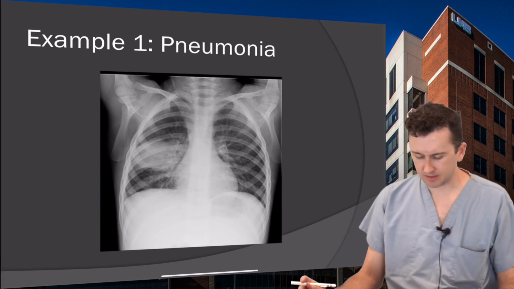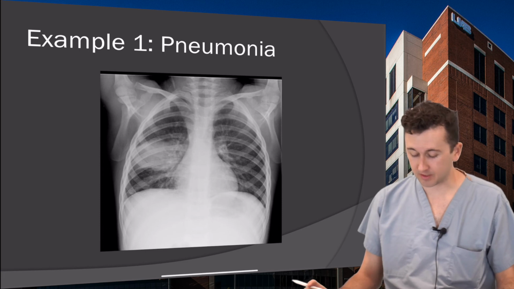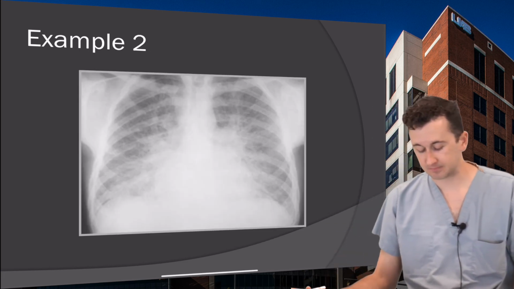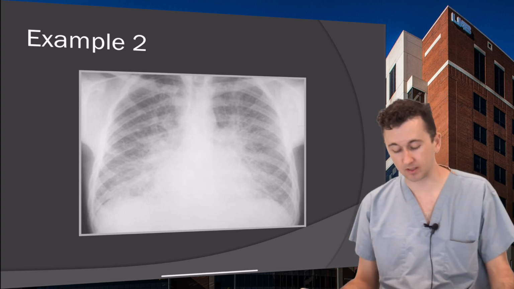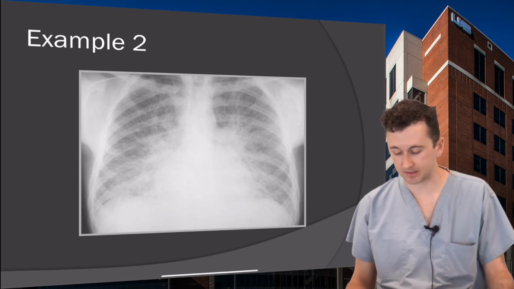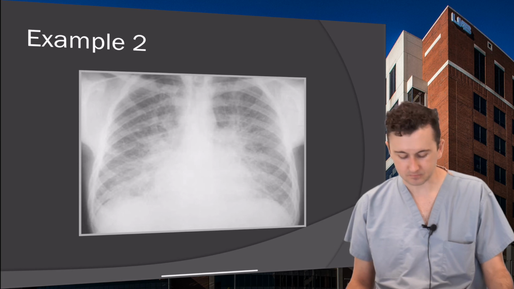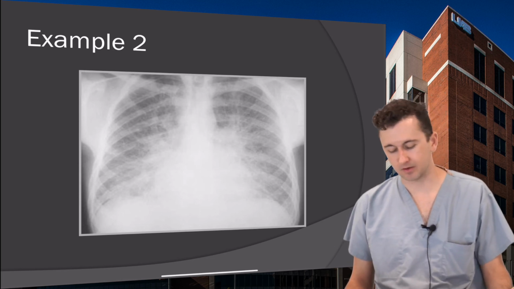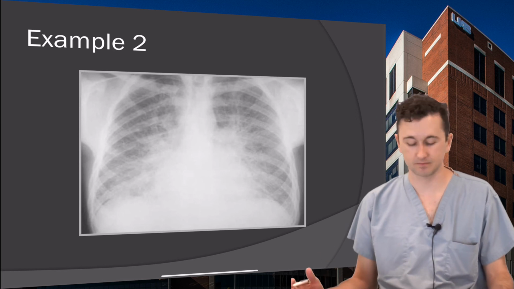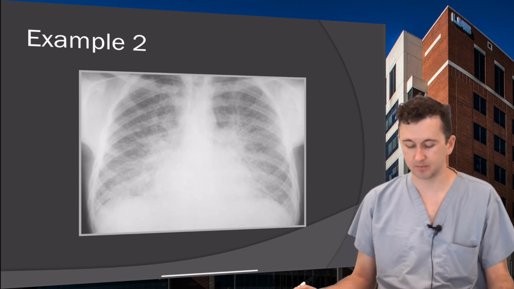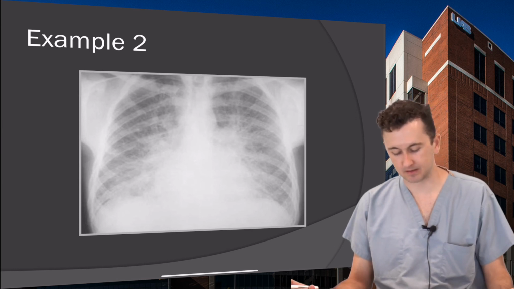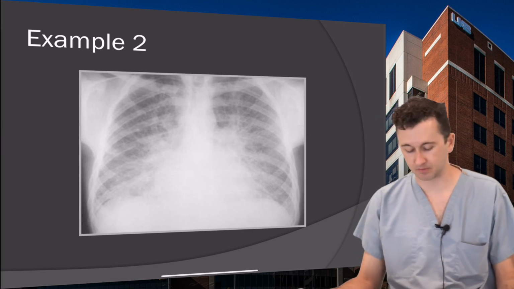Okay, so this patient, we're not going to go through everything, but this is not a very good film in terms of technical quality. This is underpenetrated, but it does show what I want to talk about. The clinical vignette that you would have for a patient like this is going to be a 54-year-old male that comes in complaining of dyspnea on exertion, lower extremity edema, PND, and this is a classic heart failure picture, okay?